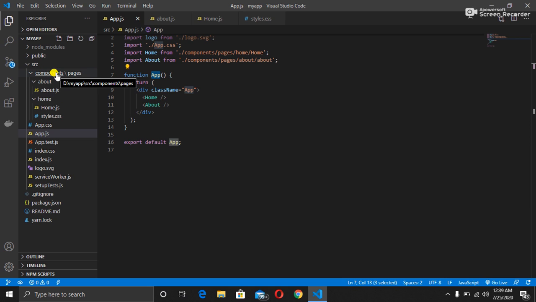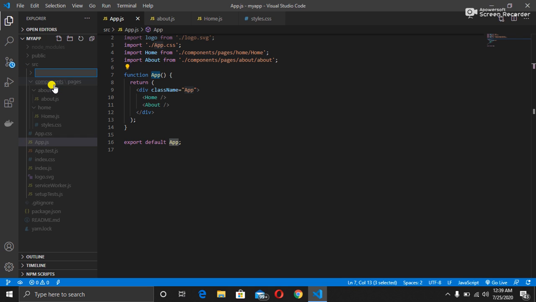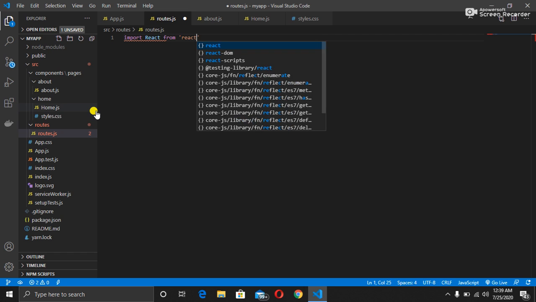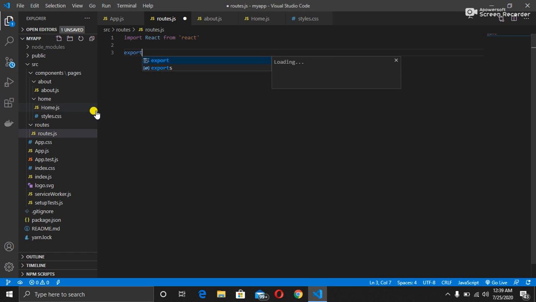Let me create a routes folder. Routes, and routes.js. Import React from react, export default function Route.